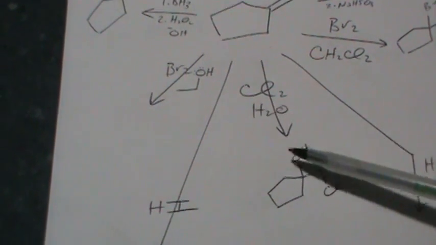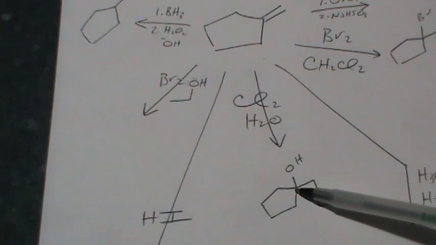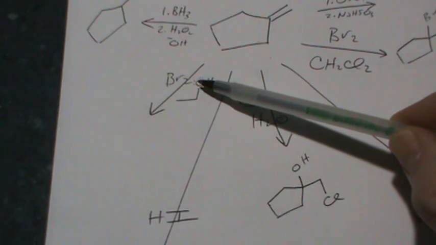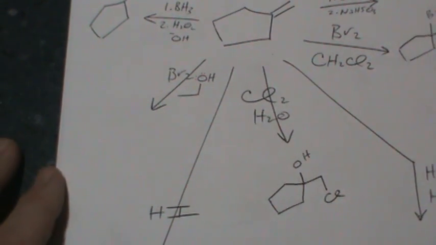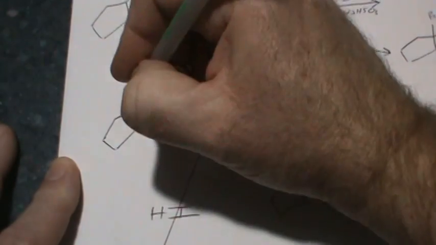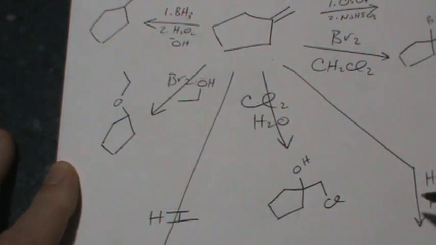Look what happened here. In halohydrin formation, our OH wound up at the more highly substituted carbon. The same will happen here, but it won't be OH, it'll be OR, where R is this ethyl group right here. So the product of this particular reaction, there's the O-ethyl, which wound up at the more highly substituted carbon.